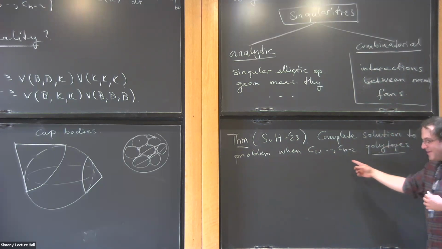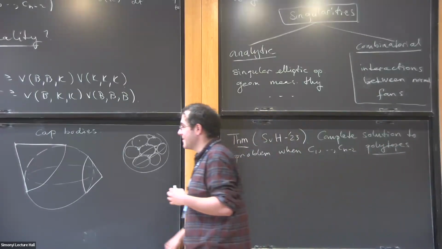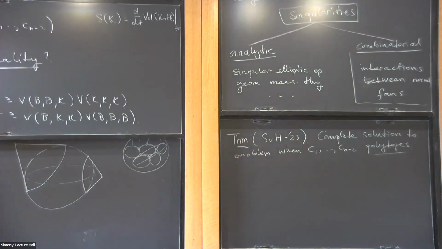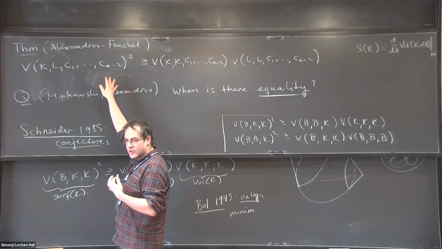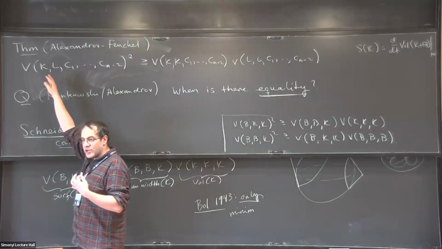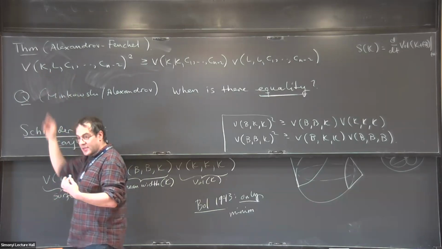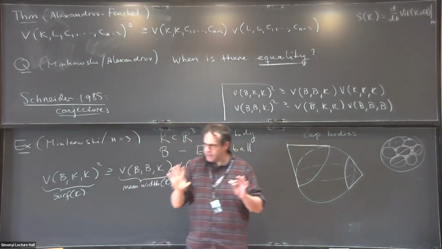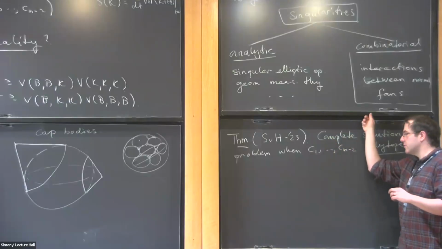K and L do not have to be polytopes. However, this is not really an issue, because it turns out, and this shouldn't be obvious, that if C1 to Cn minus 2 are polytopes, and you start with any K and L for which you have equality, I can always modify K and L to become polytopes, so you still have equality. In the proof, this turns out to be not the difficulty. It's really the properties of these bodies that are not changing, which are the difficulties.